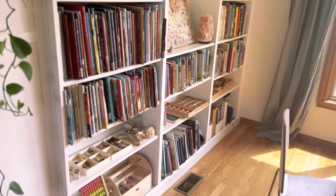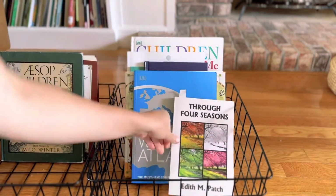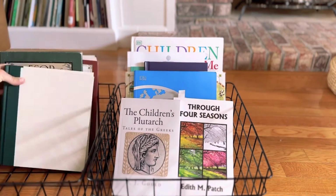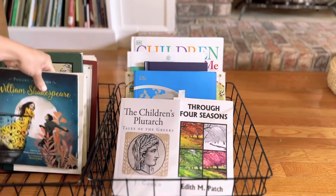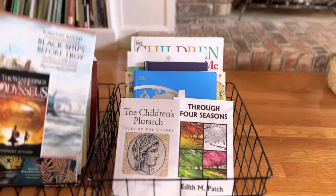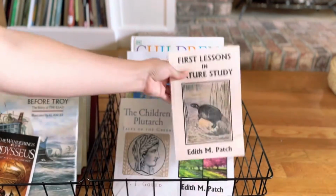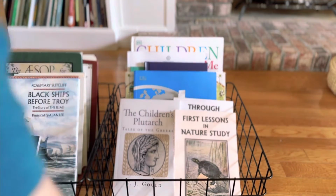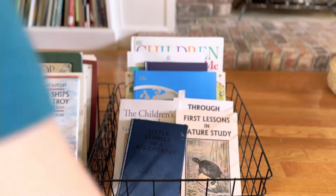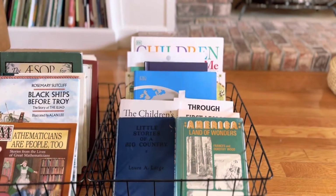Maybe you don't have room for something like these big Billy bookcases. You could use a Kallax, which comes in lots of different sizes, and I use that in my apartment, our 1,000 square foot apartment. We just had a Kallax with some baskets by our couch with just the books that we were using for that term.